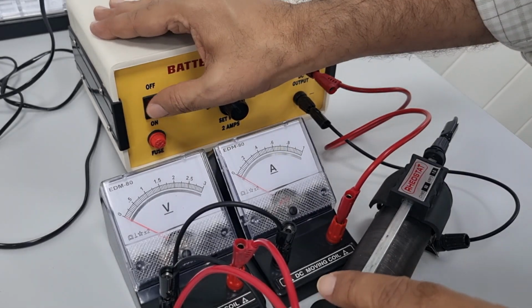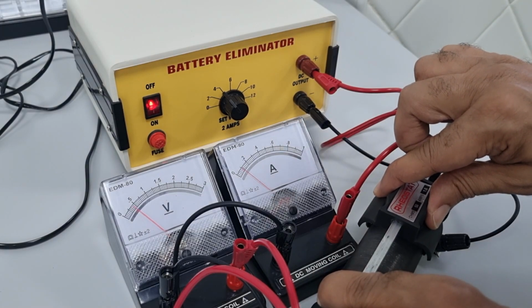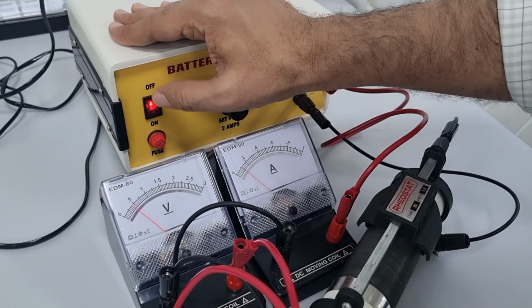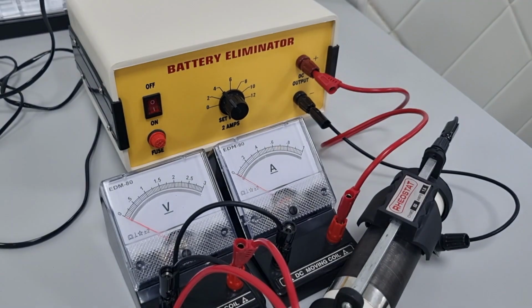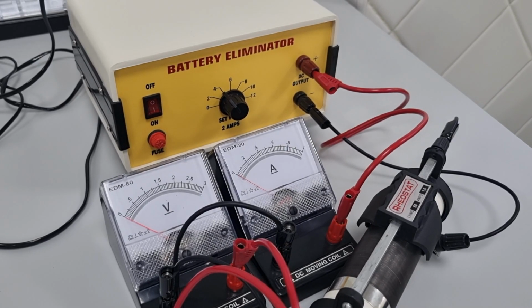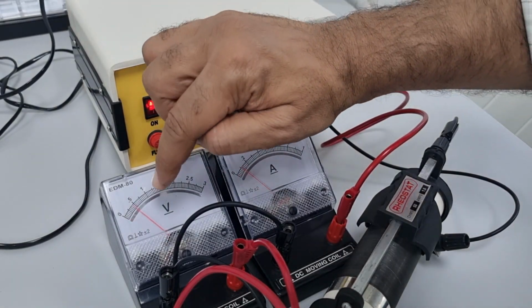Another reading of ammeter and voltmeter: increase the current and voltage here. Then I adjust here. Now switch off. Take the reading of the ammeter. Look normally at the ammeter here. It is 4.5 dashes. For the ammeter, 4.5 dashes multiplied by 0.02 is 0.09. We find the corresponding value of the voltmeter here.